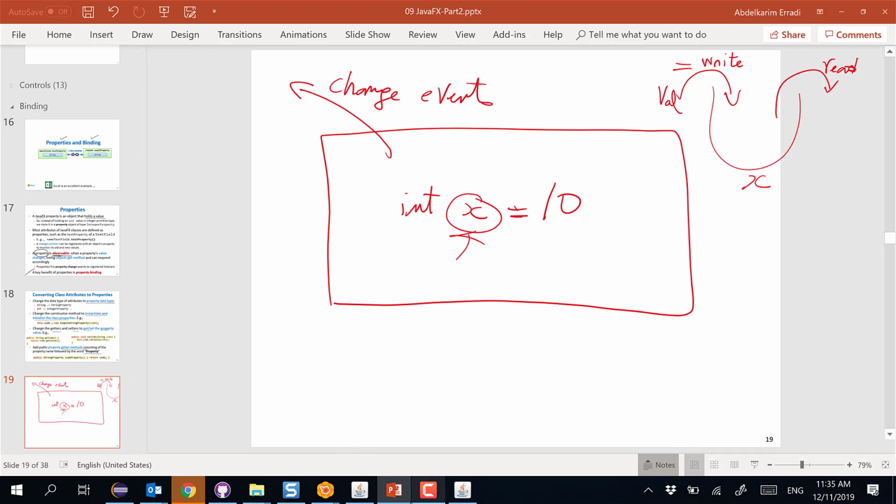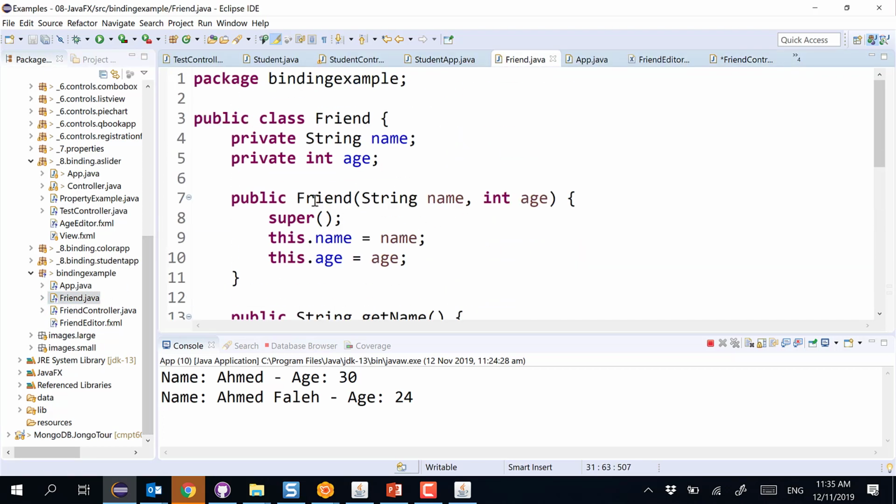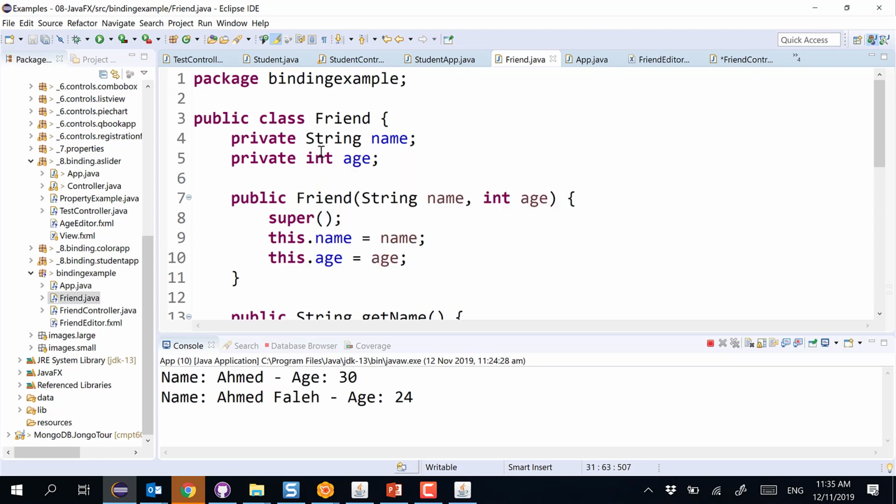So let me now jump super quick. Here it is. And to make this binding happy, because now it's really confused. It says, no, I cannot do this. Okay, so how can we solve this? Go back to our friend class, and instead of using normal data types, for example int, a primitive data type we have been using since the start of this class, we will use the equivalent property data types.